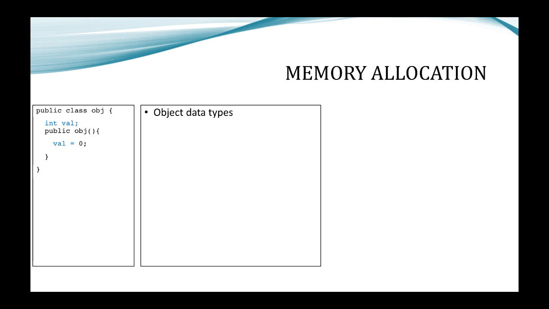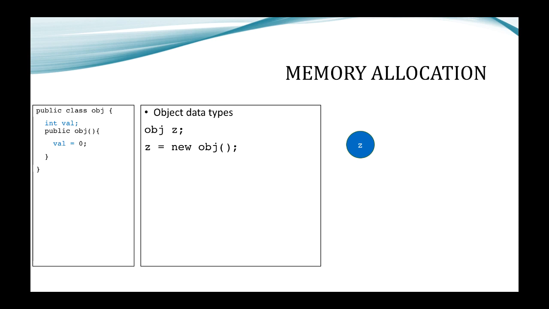Now let's see how you define an object. If I say obj z, that's going to create an object called z of type obj. Now does that mean that it is a reference or is that a memory? Let's see. z would be a reference and not a memory. So you would have to request memory from the operating system.